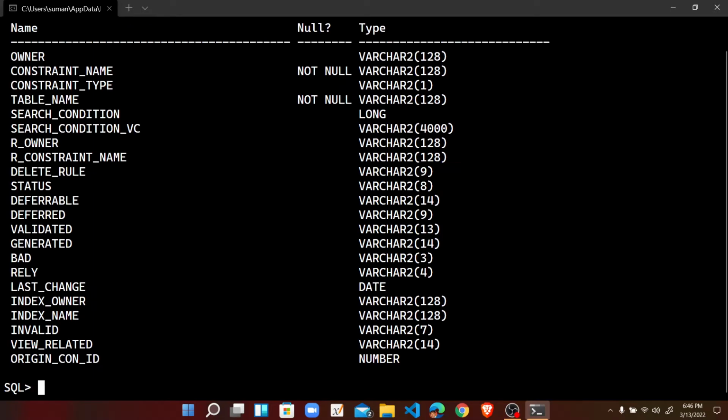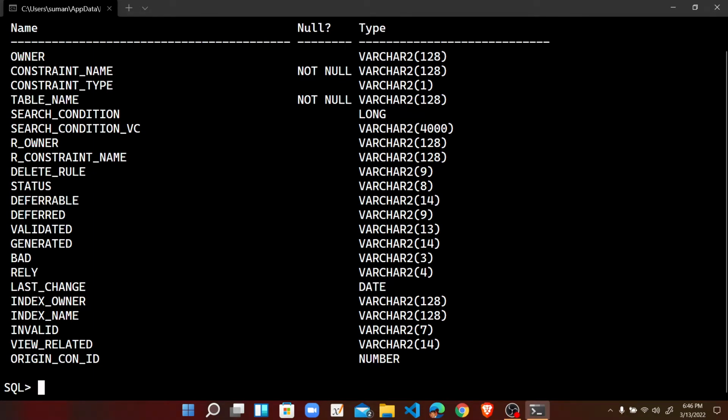To view all the constraints already present with the columns in any table, we need to use the data dictionary, and that is user_constraints. Let's check it. DESC user_constraints.